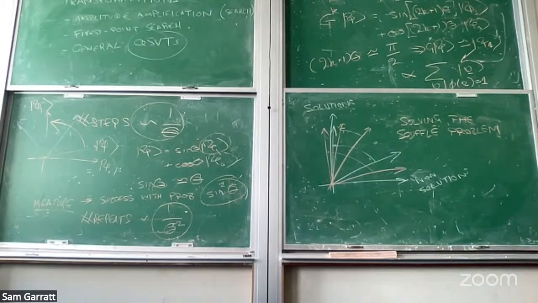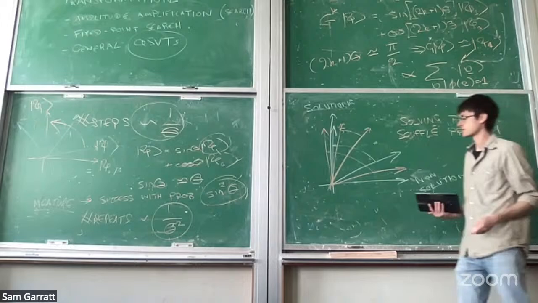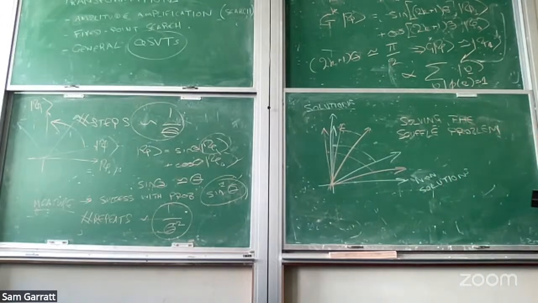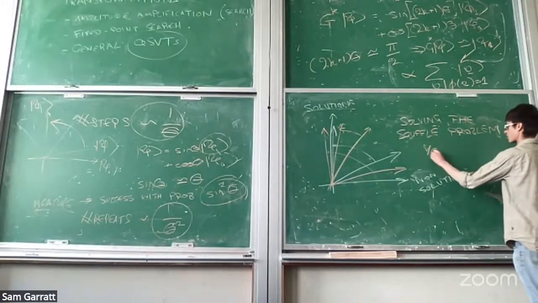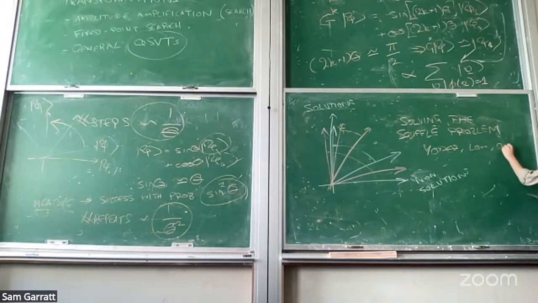Okay, and so the solution to this, a pretty elegant solution to this problem. There were previous ones, but what I'm going to talk about now kind of gets it all within one method. It's essentially a primitive quantum singular value transformation, or just another early example. And this is some work from Yoder, Low, and Chuang, and it goes by the name of fixed point search.